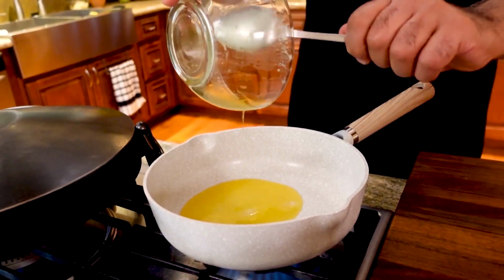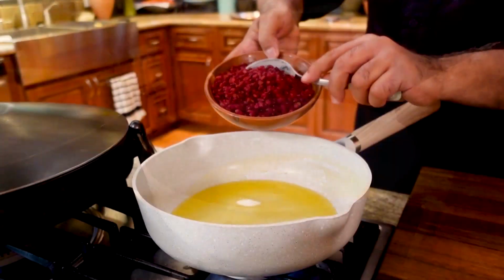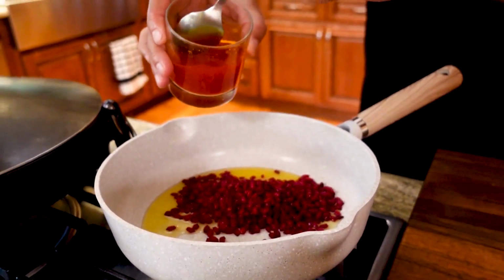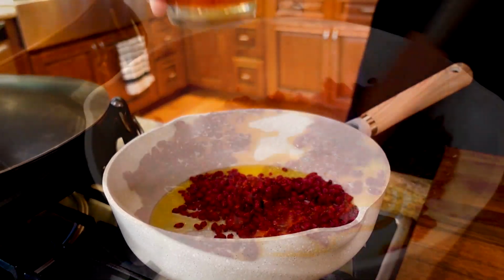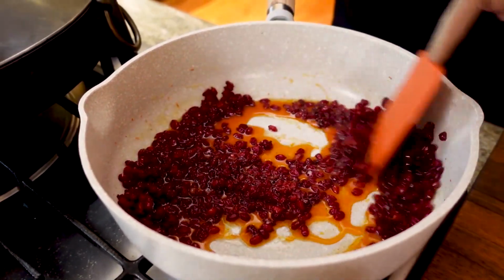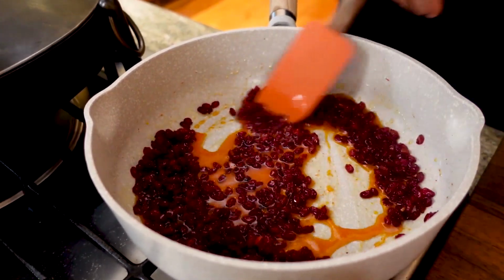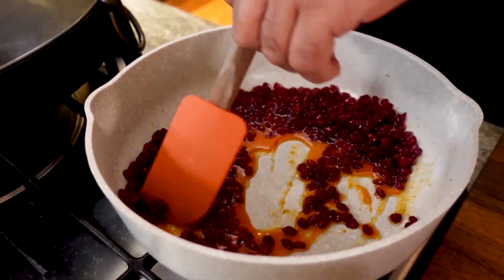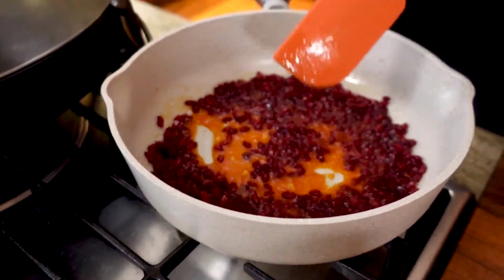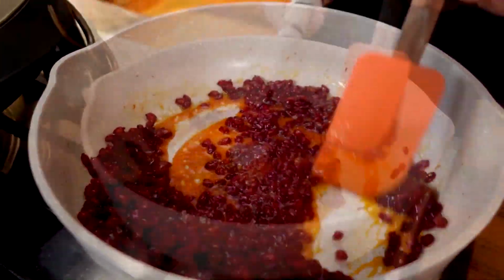Oil. 1 tablespoon sugar. And some barberries. Also some saffron. But please remember, you should not really saute your barberries for a long time because they're gonna burn. And as soon as you see your sugar has dissolved, that is the time we can say your barberries are ready. Done. You see, about 30 seconds.